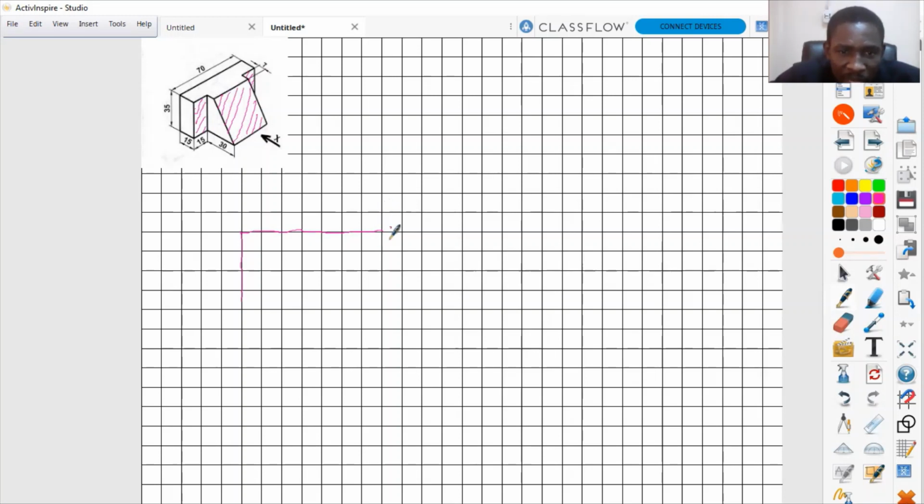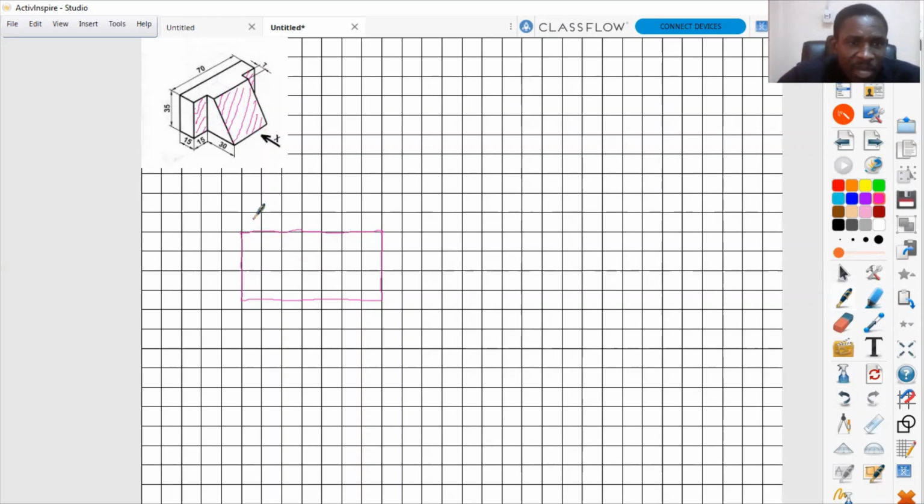What I am doing is a sketch using freehand. You may be required to produce this using instruments. As such, you are going to draw your vertical lines using T-square and set-square, and then also your horizontal lines using your T-square.